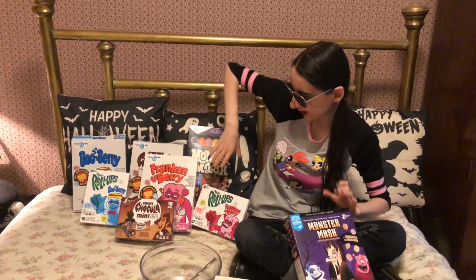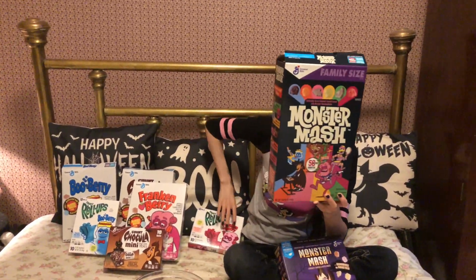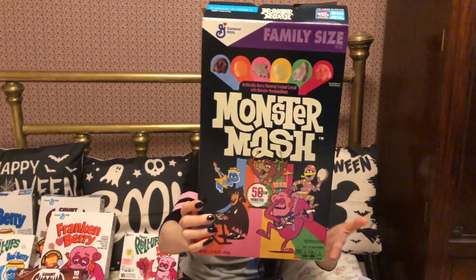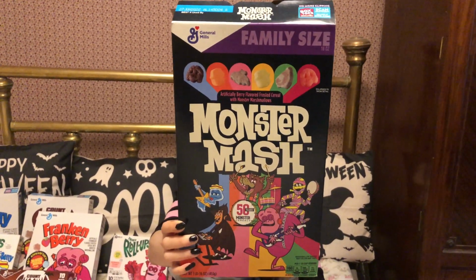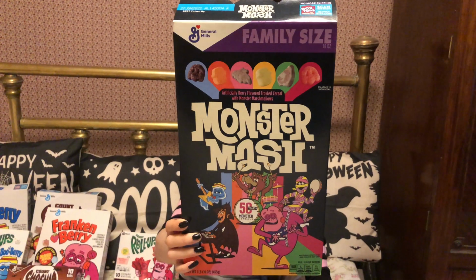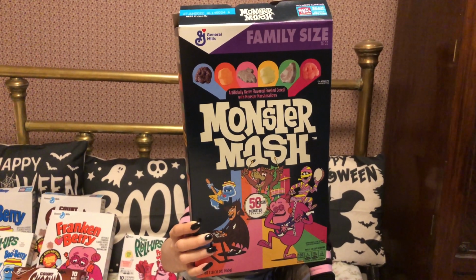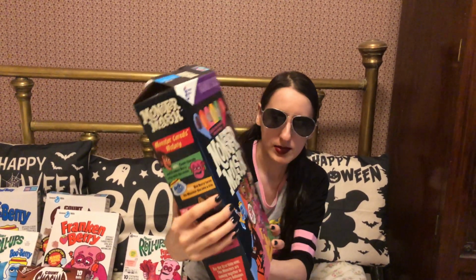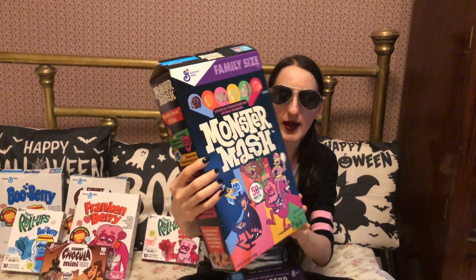Alright, so comparing it to this box, which I reviewed in another video, this box to me just reigns supreme. I really, really love the retro drawings. I'm a big fan of that. I think that they are absolutely adorable. And also I like that they're all playing their instruments, reuniting for the Monster Mash.